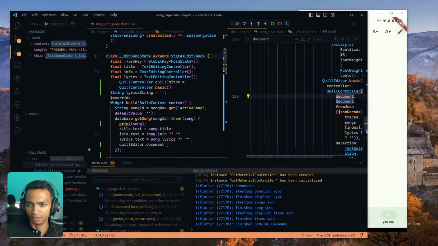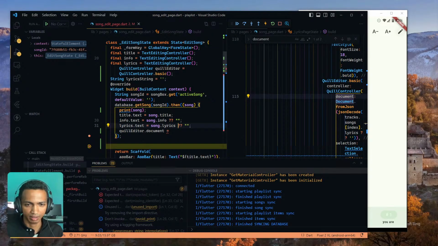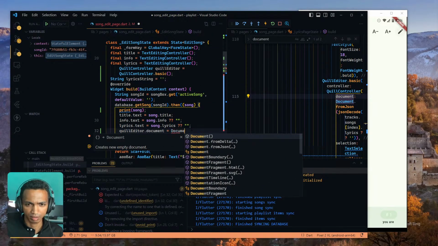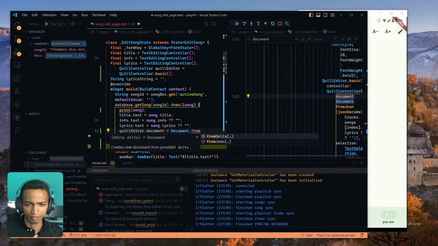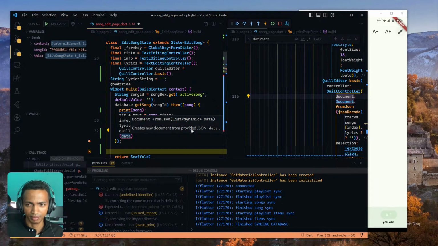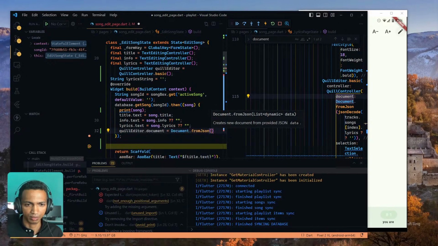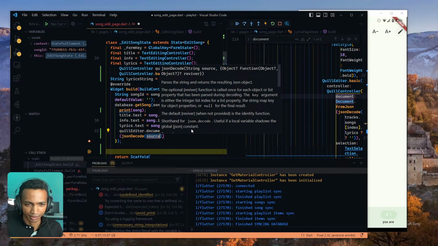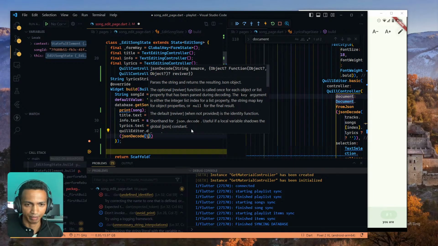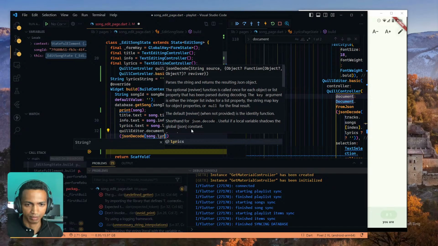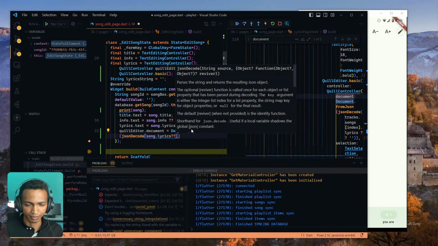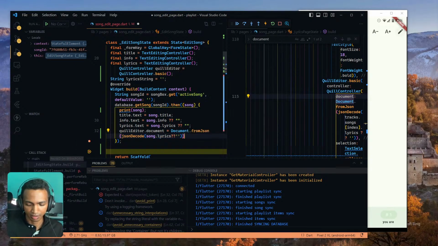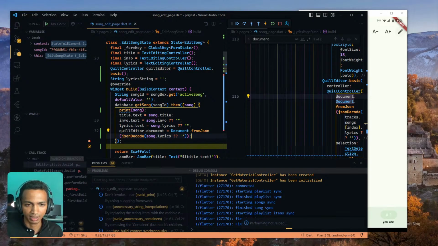Document dot from JSON. Yeah, that's it. From JSON and, you know, is it JSON decode? Decode. Words. If it's empty, just use an empty string instead.